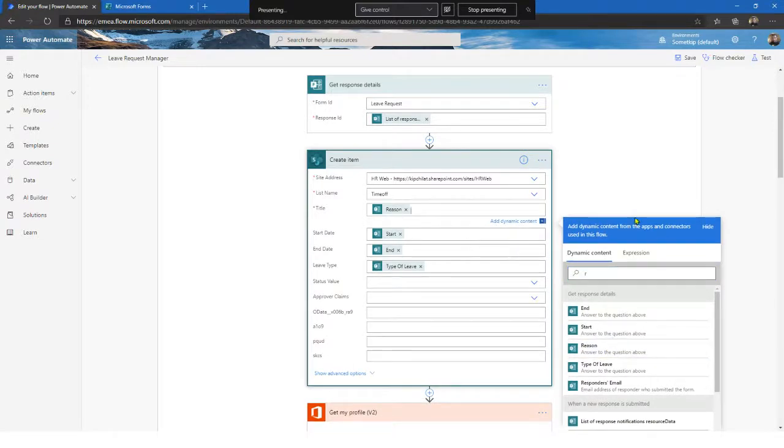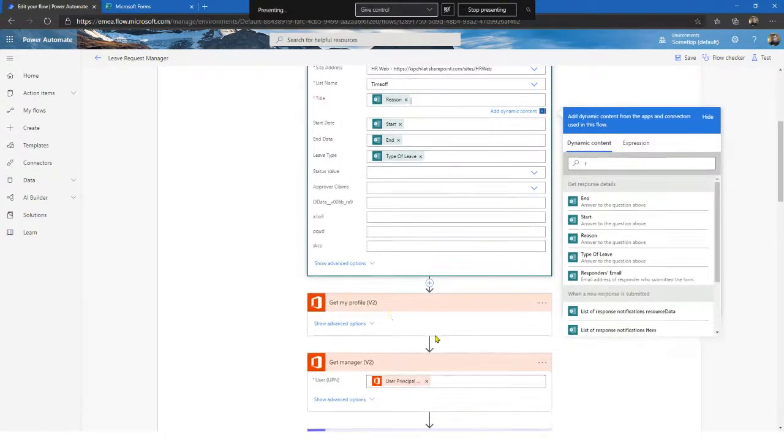information that you collected from your form. And that's the beauty of automating this process. It's not being manually done. It's being done every time somebody submits a new request. And you notice I pre-filled a reason, a start date, an end date, and the type of leave. Now, I'll not fill this in, and I'll show you why I'm not filling that in.